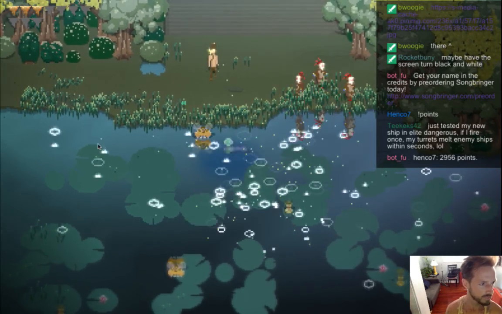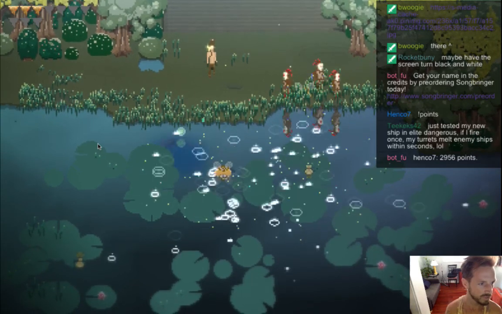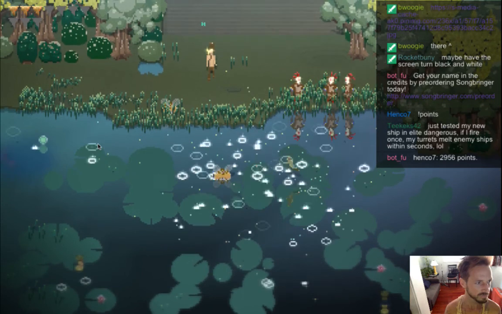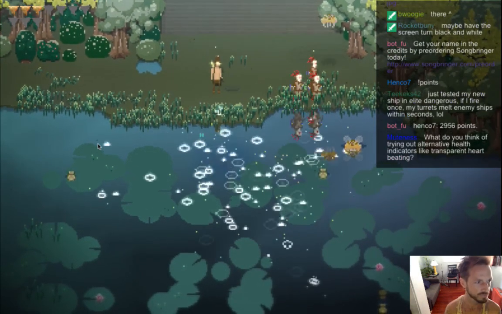You tested your new ship? Sweet. Nice. Melting enemy ships within seconds. Right on. Henko, you almost got enough points for a copy of the game.